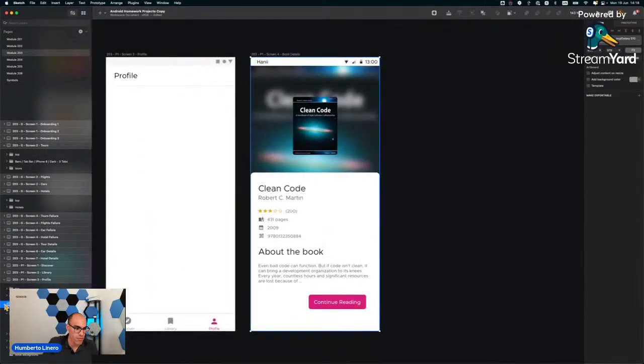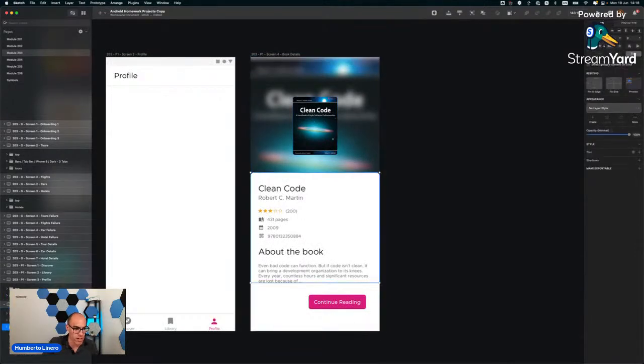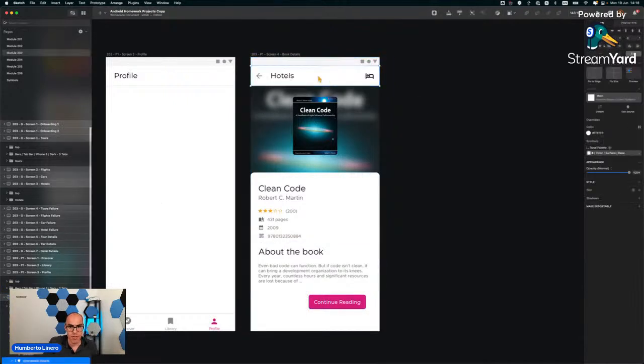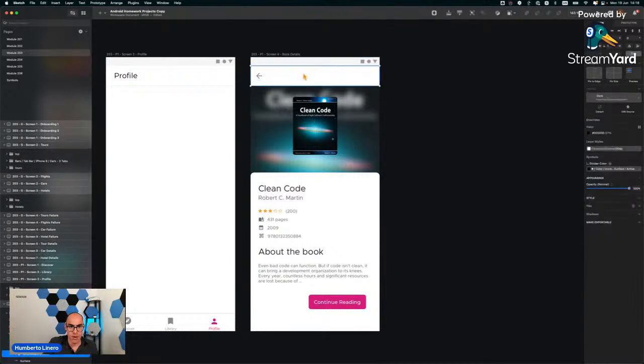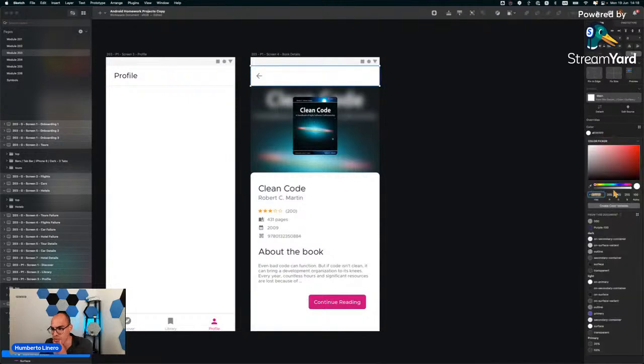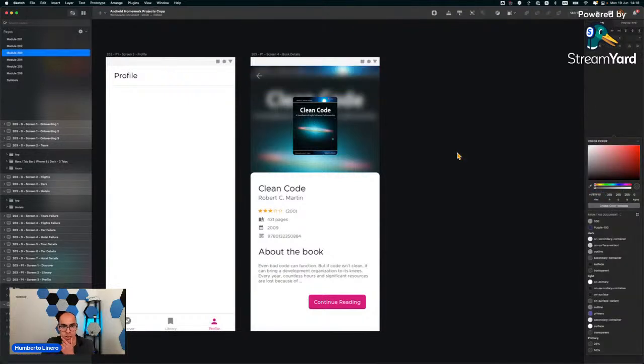That's why I had the toolbar. So status bar, that goes away. Book cover, that's okay. Book details, that's okay. Background, button. Okay, let me put this thing. Now, of course, this icon goes away. This icon goes away. I need transparency. How? Opacity 0. There you go.